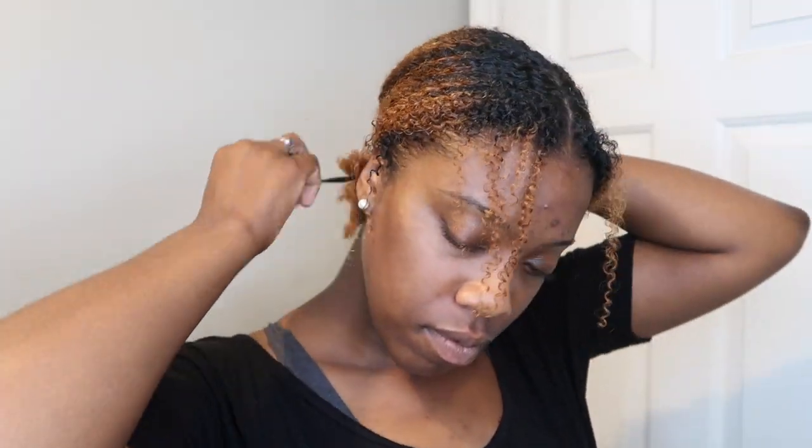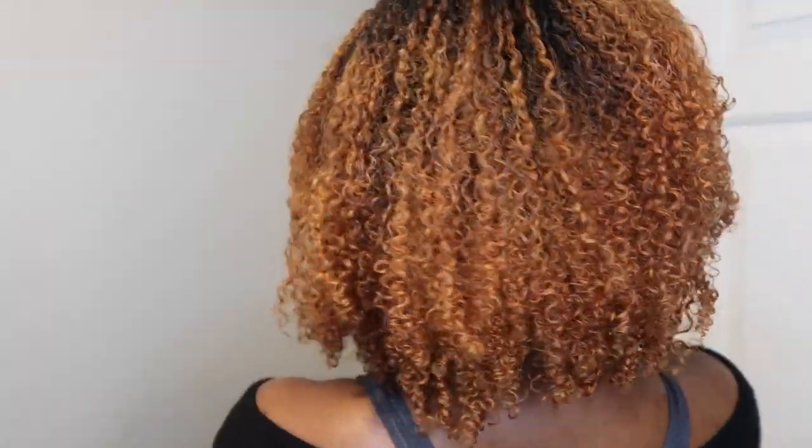It's been a few more hours. What I love about this style is I really could wear it throughout the day if I needed to. I'm just going to take it out — you see how the front is pretty stretched, the curl is still there but it's pretty stretched. My hair is about 90 to 95% dry, my ends are dry, so I'm shaking it out. We're going to handle the stretched part with just a spritz bottle of water. I'm spritzing it not too heavy because I don't want it to be soaked, just enough for the curl to revert. You can see the curl just starts curling back up but keeps that stretched look. I love volume, so I'm just going to let these curls be out and free and shake them loose until — voila!